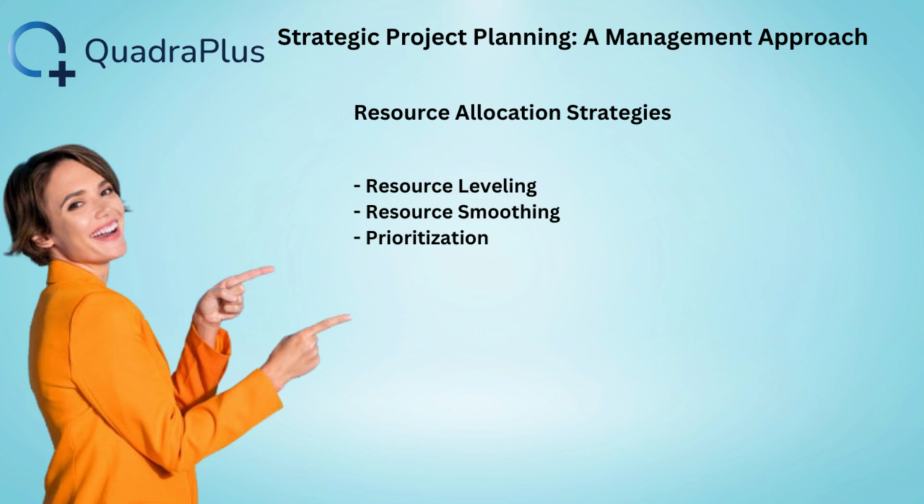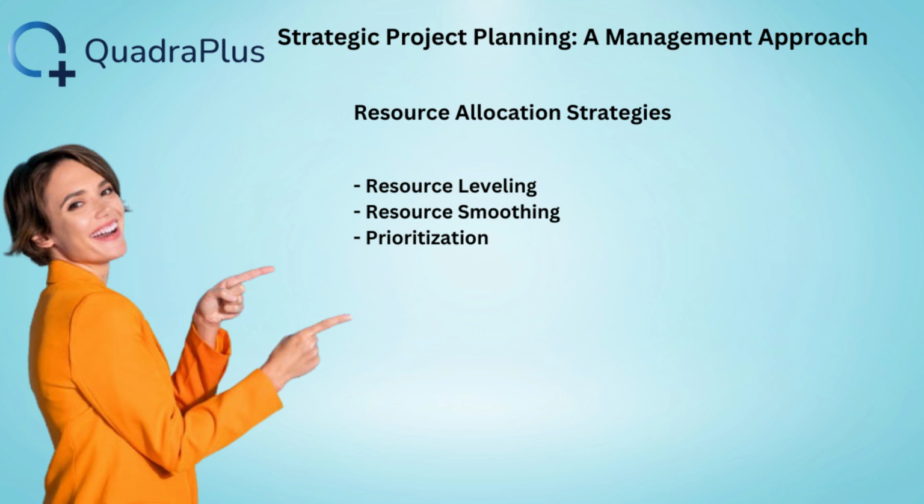Common resource allocation challenges and solutions. Even with careful planning, projects encounter resource allocation challenges. Here are some common problems and strategies to address them. 1. Overallocation of resources. Issue: team members or equipment are assigned to too many tasks simultaneously. Solution: use resource leveling to distribute workload more evenly.